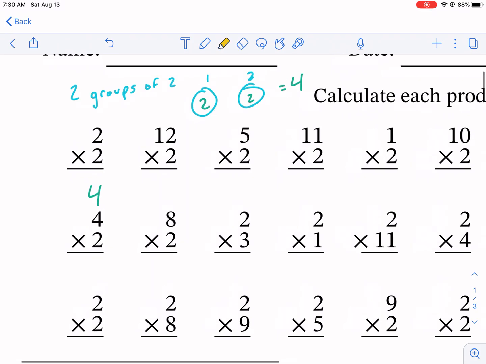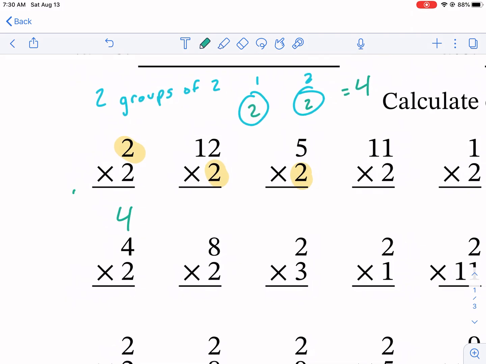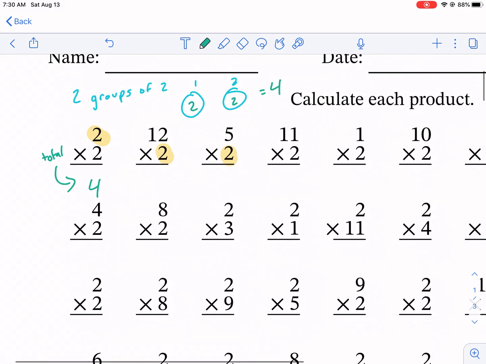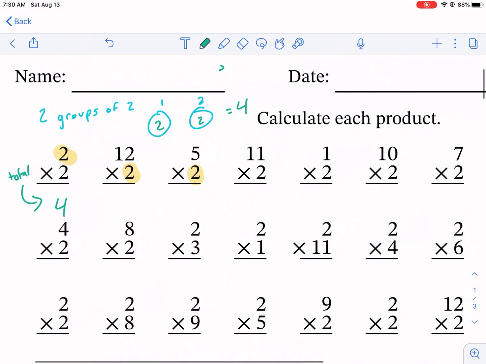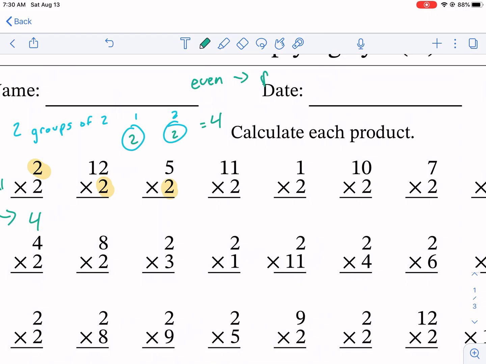Now a couple notes about the number two: you know that we're multiplying by two with all of these—it can be either top or bottom. The total goes beneath this line, and you'll notice that if you multiply by two, you're always going to have an even number. That's because if we're talking about even numbers, we're talking about all the numbers having a pair, a buddy—everything has a pair.